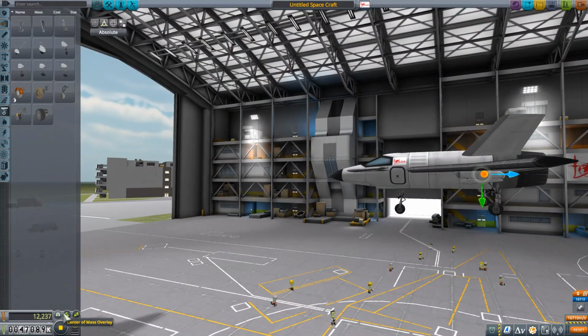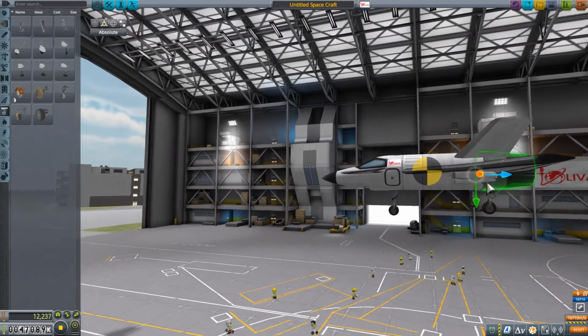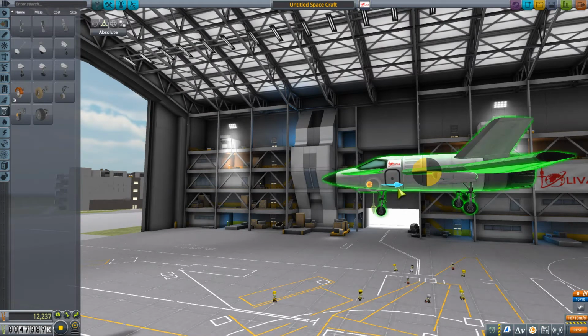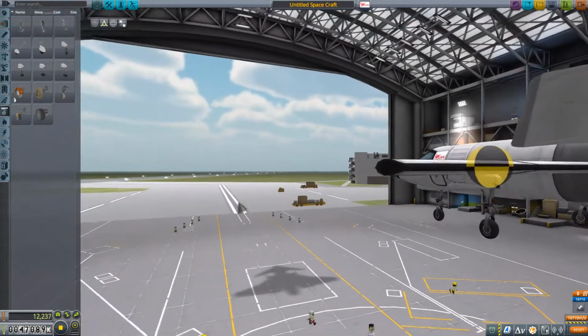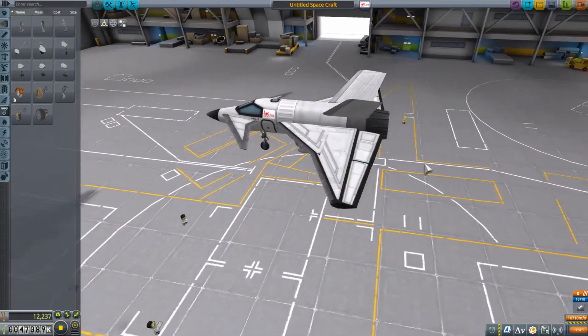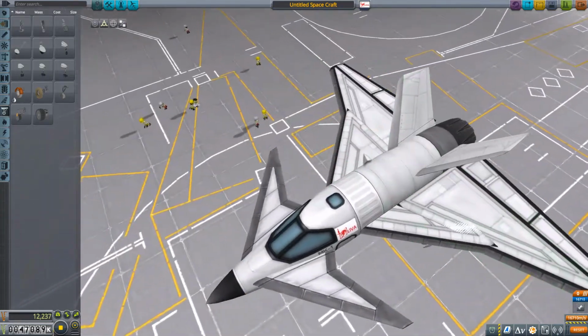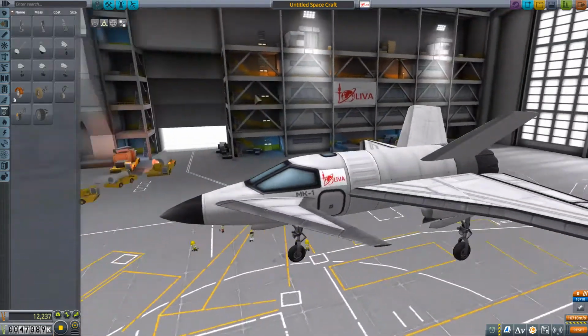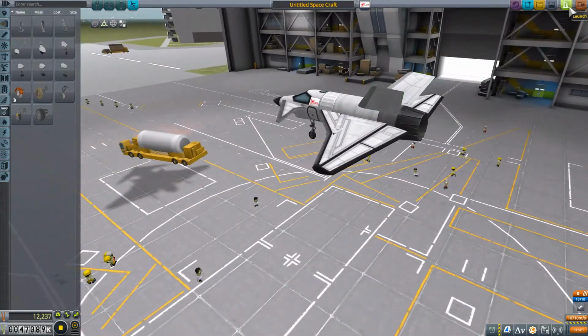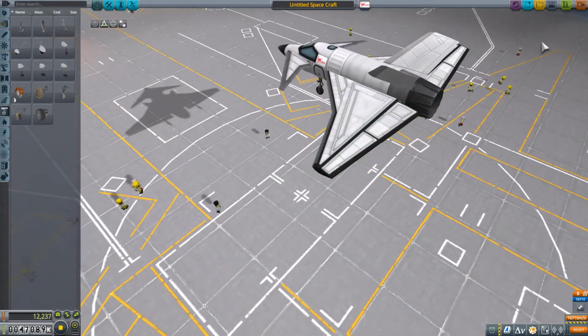You also need to take a quick look, make sure your back wheels are behind the center of gravity, which mine are well behind it, which could be a problem. Move all my wheels forward a little. Okay. That's about as basic as I'll get. Looks like it'll be fun to fly. Again, because of the canard in the front, at least in Kerbal Space Program, it should behave really well. Be very responsive.